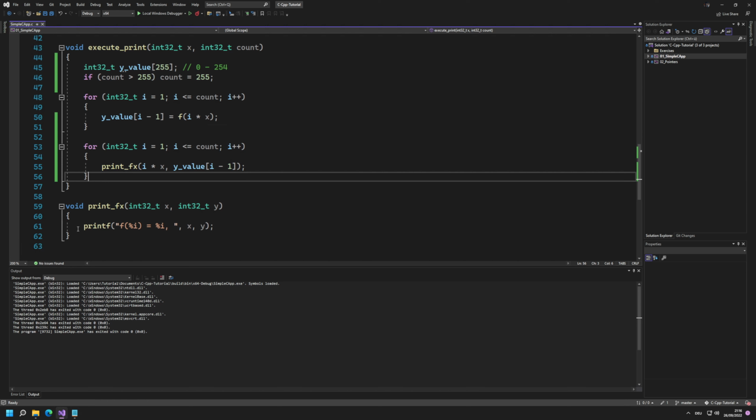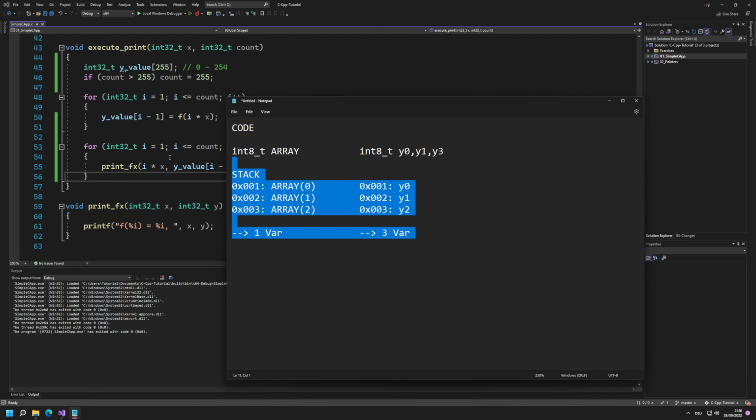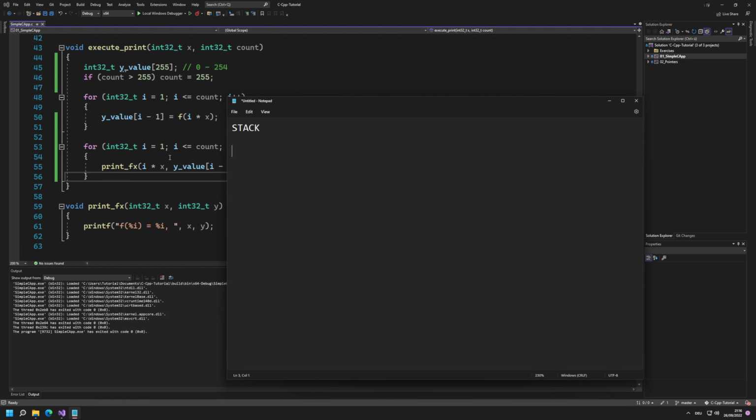Now let's get theoretical. What's happening behind the scenes? So what is an array really? Again, let's take a look at the stack. What is happening if we are creating this array of 255 integers? Again, I'm going to simplify this to the y value, to 8-bit values. Let's say we're going to simplify this to an array of the size 8. What happens is that the stack gets populated with like y value of 0 and so on. Maybe I should just use 4 values because I'm lazy. So basically what's happening is something like that.